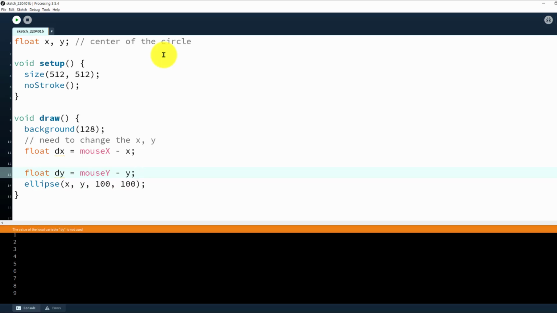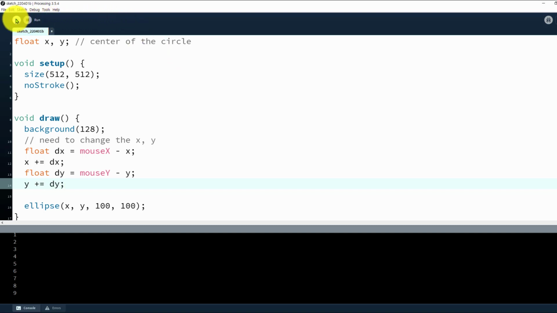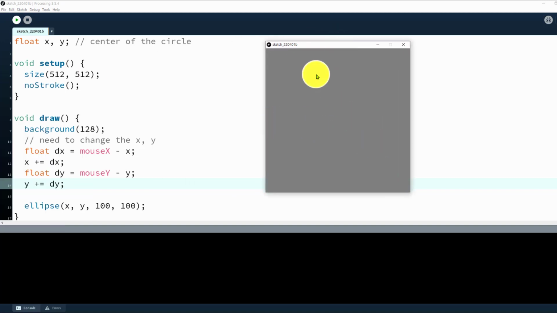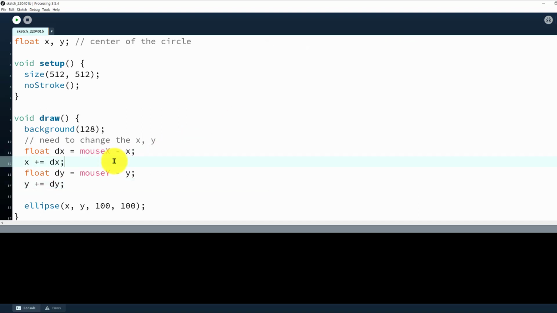So after calculating dx and dy, if you just add x plus assignment dx, y plus assignment dy, in this case what will happen? So let's see. If you code like this, the circle goes to the mouse point directly. That's not what we want. So we have to change x and y little by little, which means we are gonna add dx to the x, but we need to multiply something.